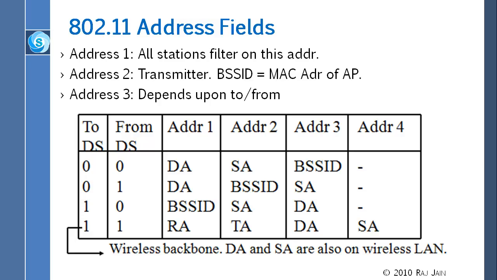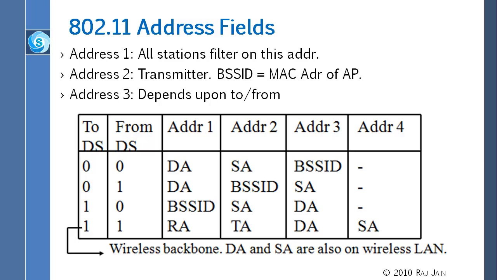See, the thing is, this BSSID acts as the receiving address for this frame because it is going to the access point, and from there it will go to the wired network. And here, the wireless and the access point acts as a source and the transmitting address, and here the access point is acting as a destination address, and so on, because it is not really going to the wired network at all. It is just going to the same place.